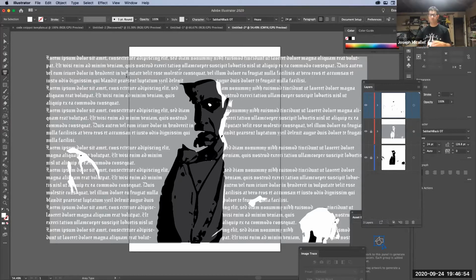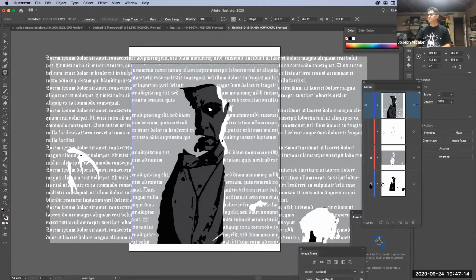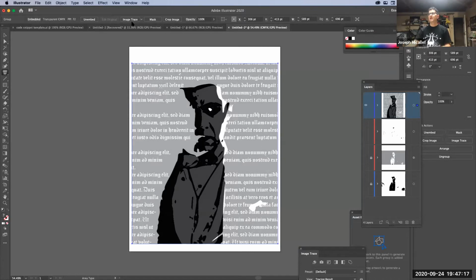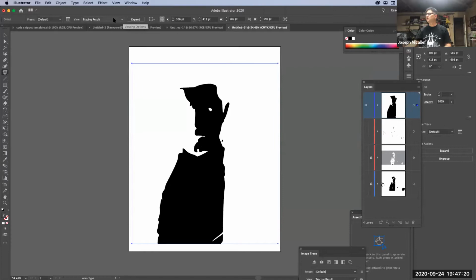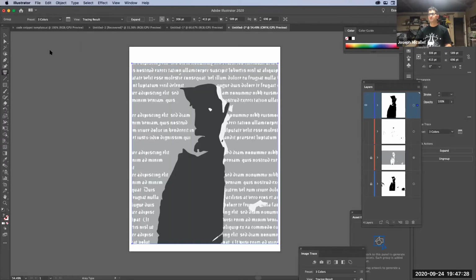What I'll do sometimes is take a screenshot, and on a Mac I like the screenshot shortcut Control-Shift-Command-4, because that actually does a copy, and then you can paste it, and I'll paste it in a new layer. So that basically turned everything to pixels, but now I can do another image trace. But this time around, instead of doing just black and white, I'll play with this preset. Let's play with some of these presets. Yeah, maybe 3 color.